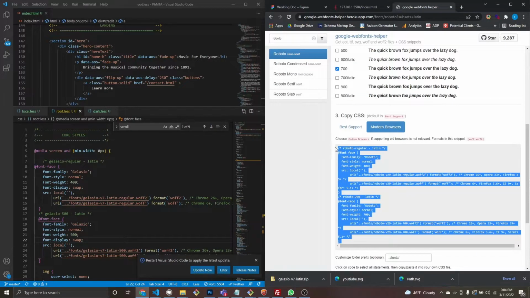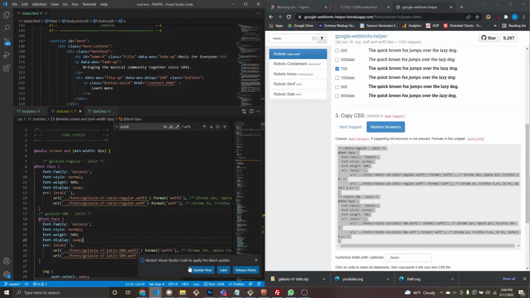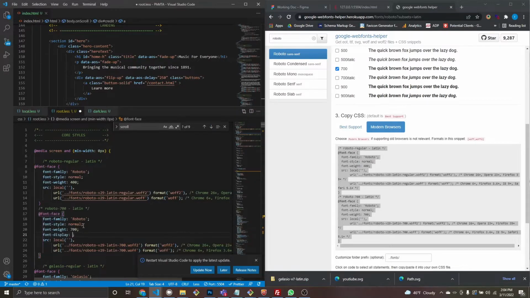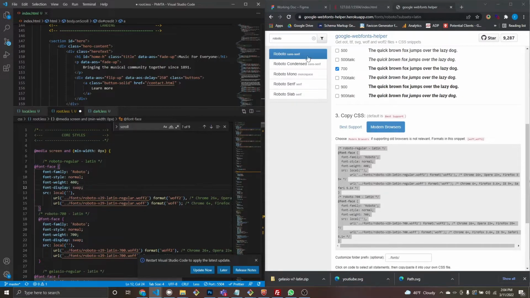But let's see, we got this. We're gonna go to root, and we're gonna enter Roboto, and we're gonna do our font-display: swap. And we're gonna download.